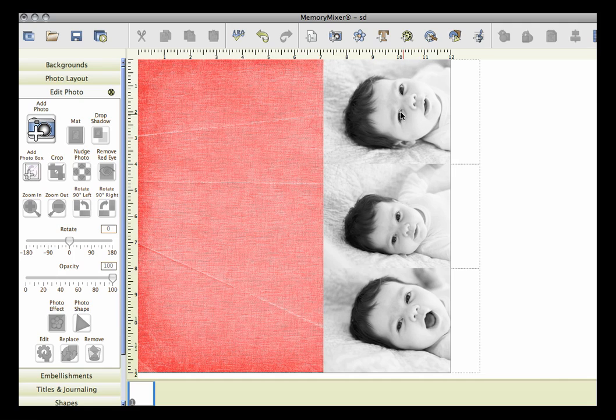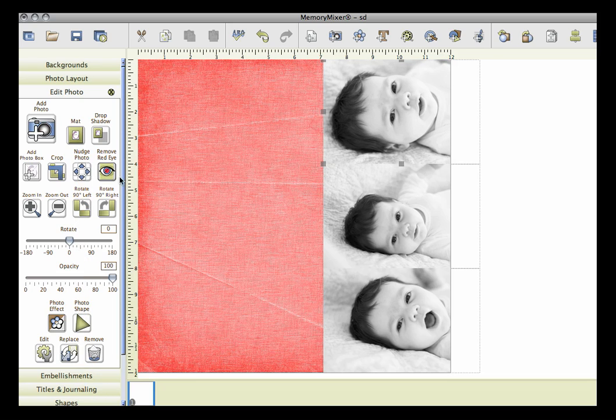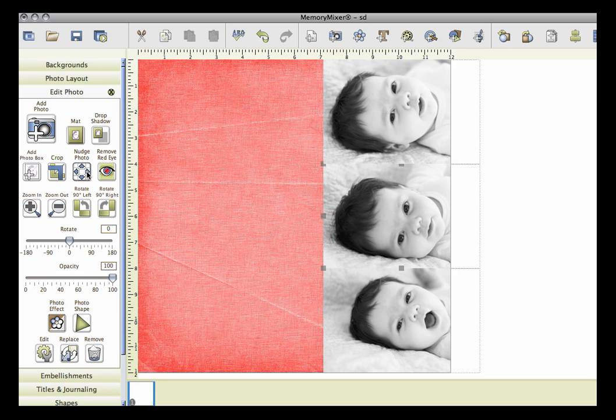I want my little baby's face to be about the same size and about in the same position in all the photos. So I'm going to start right here and I'm going to zoom in to make her head a little bit bigger and then scoot it over, and I'll do the same thing with this photo. This is a really handy little trick, this nudging the photos. Doesn't that look a ton better already?